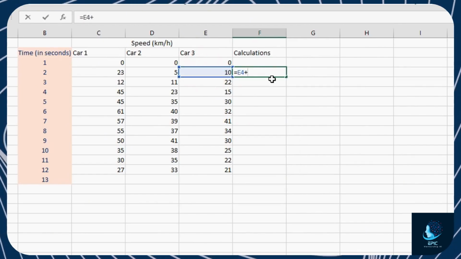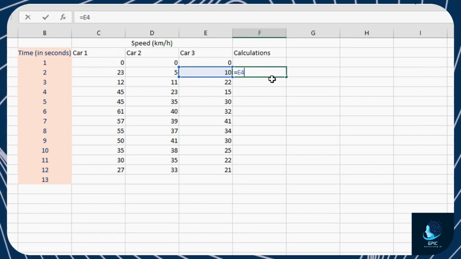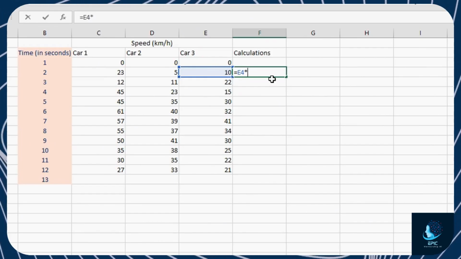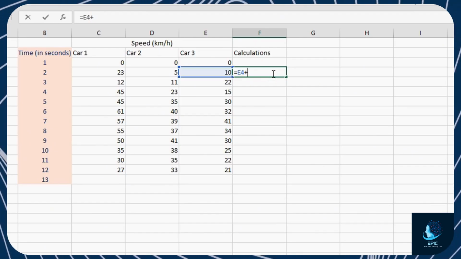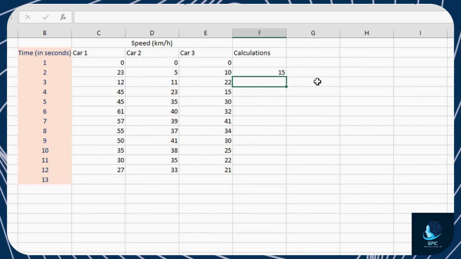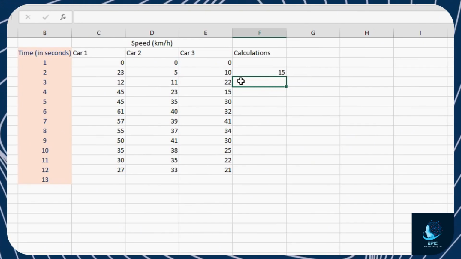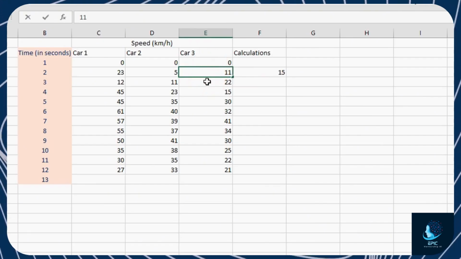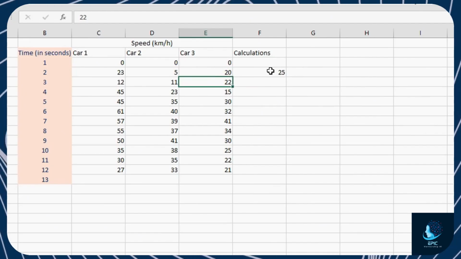Introduce the operation, such as plus for additions, minus for subtractions, an asterisk for multiplications, and a slash for divisions. When you finish entering arguments and operations, use the Enter key to calculate. This remains a live calculation. As the numbers inside the cells change, the result will be updated immediately.